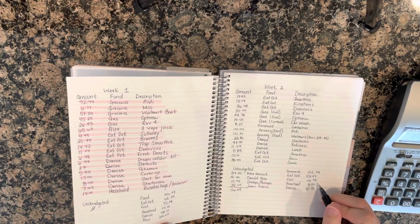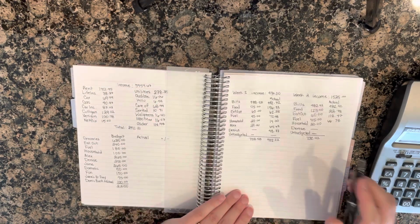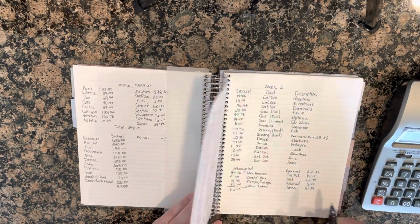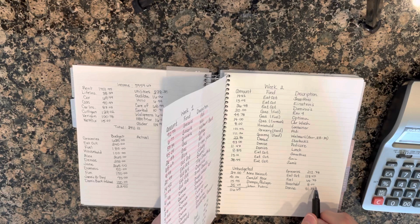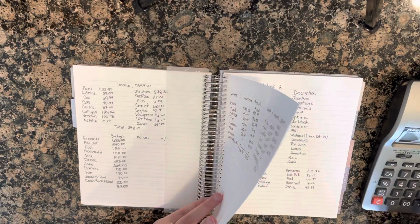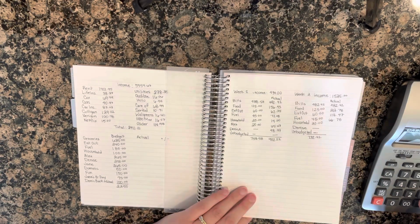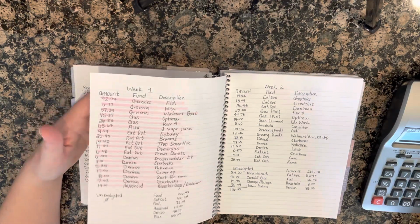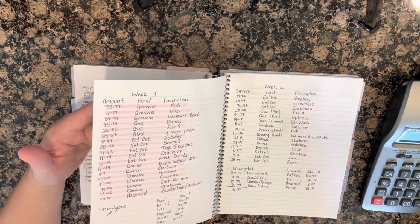But so 66.78, well over. We were well over last week too. So that needs to go up, because I think I only budget 180. So I think we're already over that. Let's see. Fuel, 66.78 and 72.08. Oh no. So 138.86 is what we've already spent, and I budgeted 180. So we only have enough for Alex to fill up one more time, and we still have half a month. So I definitely need to raise that.